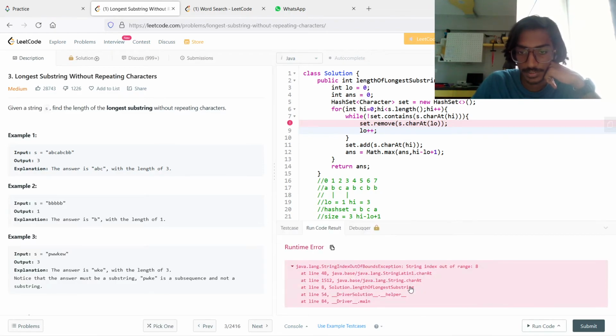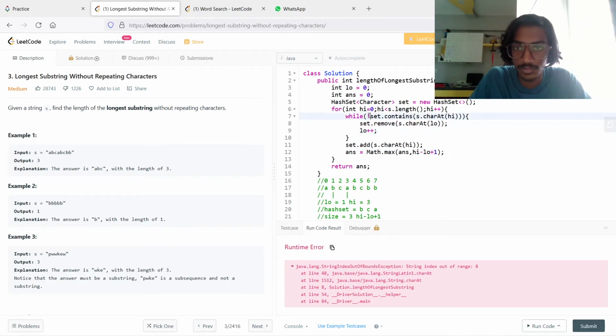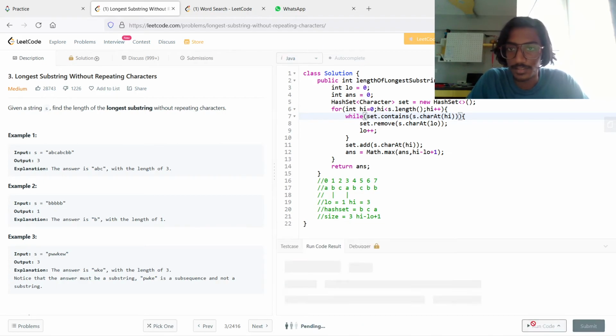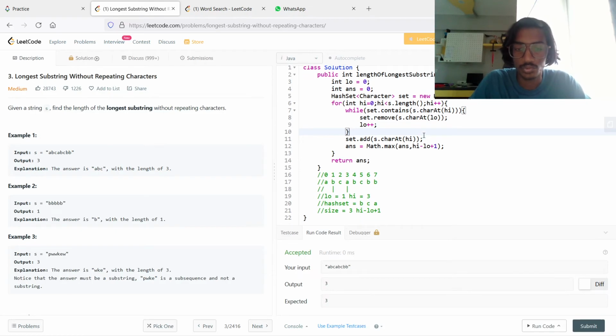So what's the error? Let's check it out. String index is out of range. So let's check. Oh, I think I have to put it as contains. Till it contains, we have to remove. Yeah, so you can see the solution got accepted.